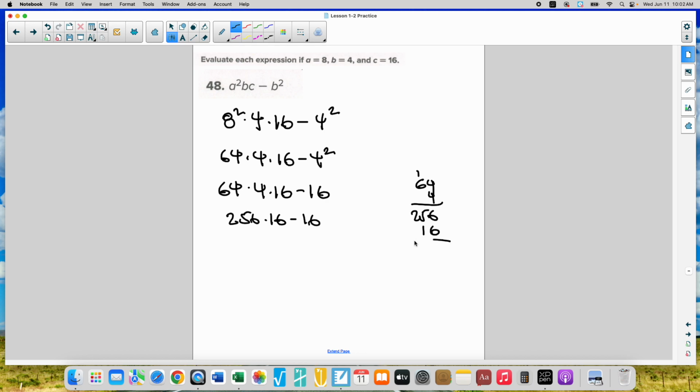So we'll multiply that by 16. 6 times 6 is 36, that's 3, that's 12, that's 15. Move the place: 6, 5, 2, 6, 9, 10, 4. So 4096 minus 16 is 4080. So 4080. All right, I like it. Good, good.